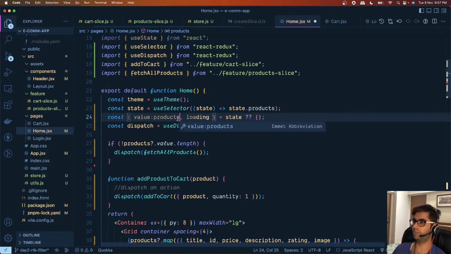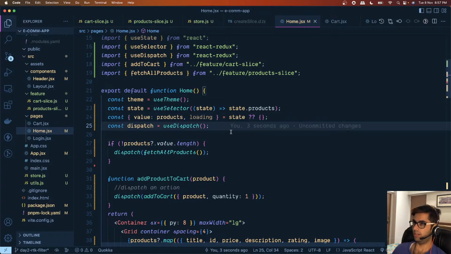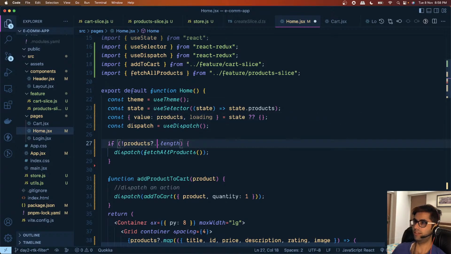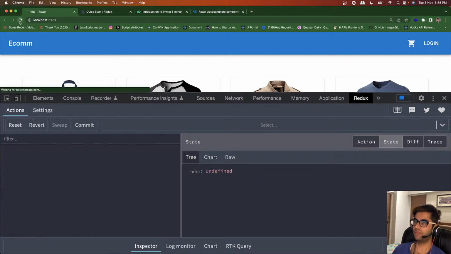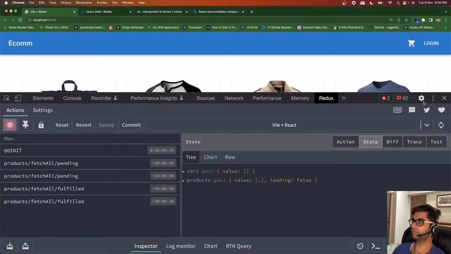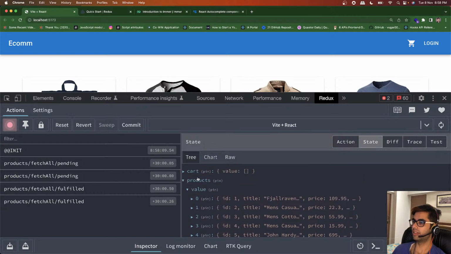Let's call this products. And here we don't need to do that check now. So let's do a refresh, and we see over here that we are getting all the products inside the products array.